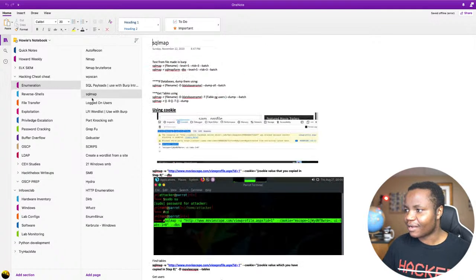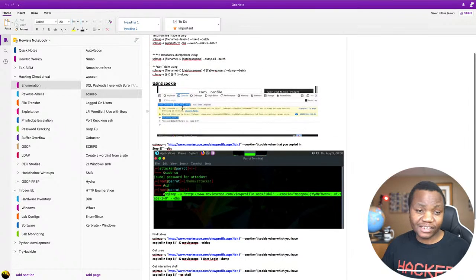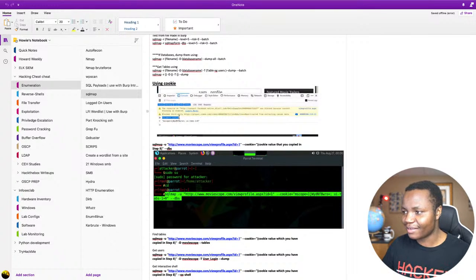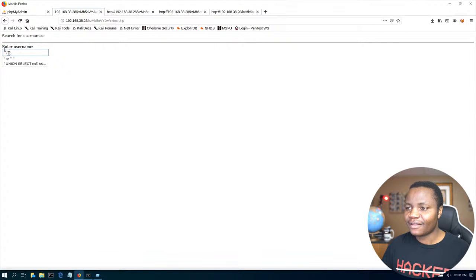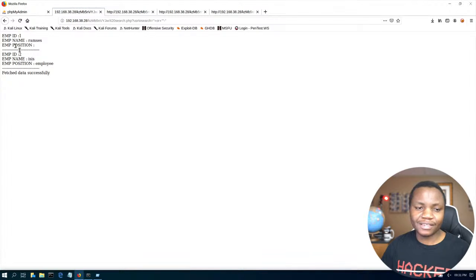MySQL. I'm not going to use SQL map on this. I just learned recently that SQL map does not fly for the OSCP. So let's use these manual ones first. I'm just trying manual injections because SQL map does not work or is not wanted. Okay. So the first one that I just tried from my list successfully gave me a list of things here. I have a user, Ramses. He's an employee. And another one. So this thing is vulnerable to SQL injection.